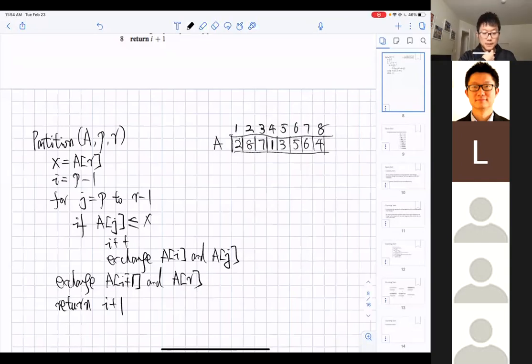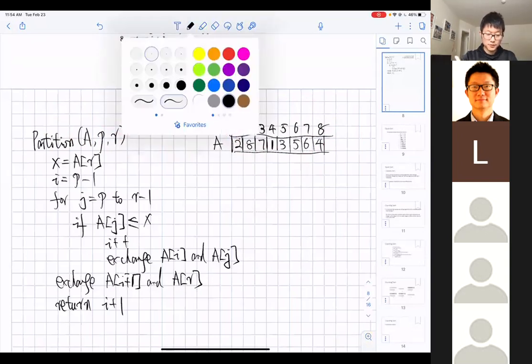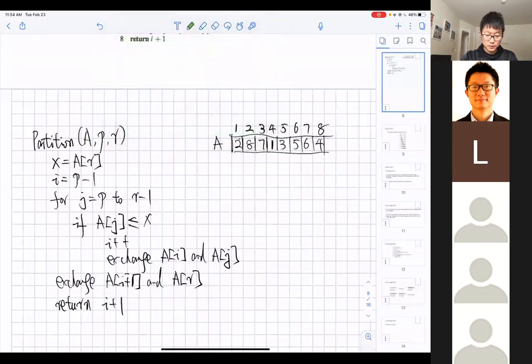Okay, so suppose here we want to apply the divide step over the array for the first time. What kind of values do we need to pass in as P and R? Would P be 4 as the pivot? No. 1 and 8? Yes, 1 and 8. So here we want to use P and R as the beginning index and end index of the subarray that we want to divide. Because we want to divide the whole array, we are going to pass in the first index and last index of the whole array, which are 1 and 8 separately. Make sense? Yeah. Okay, so here I'm going to write a P over here and R over here.